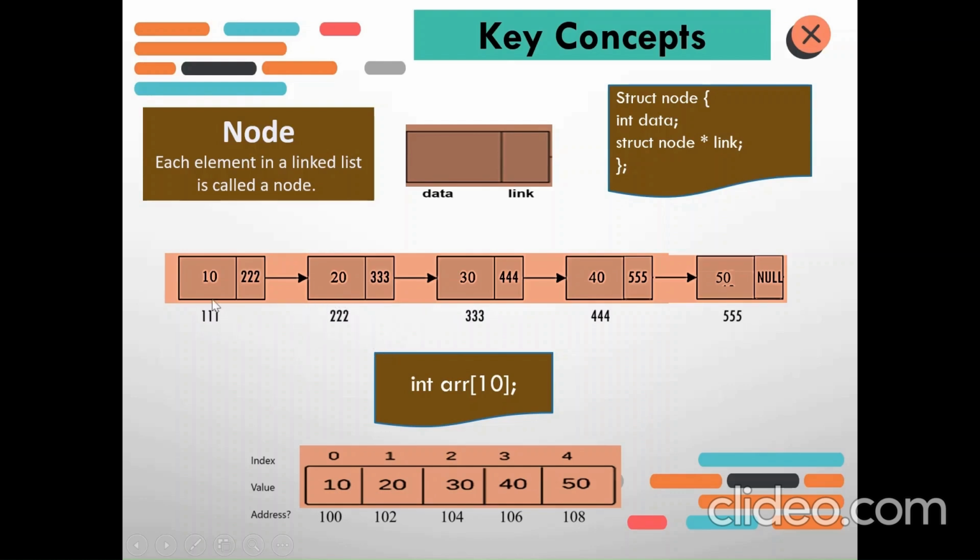So if this 111 is here, this 222 may be at some other location in the memory. This 33 would be at some other. So it is basically this address which is being stored that is important to maintain an association between the nodes rather than having them in contiguous locations. So this 1 1, this 2 2, this 3 3, they need not be contiguous. They can be any locations in the memory. So the important thing is to store addresses of one another rather than being adjacent to each other. Right?